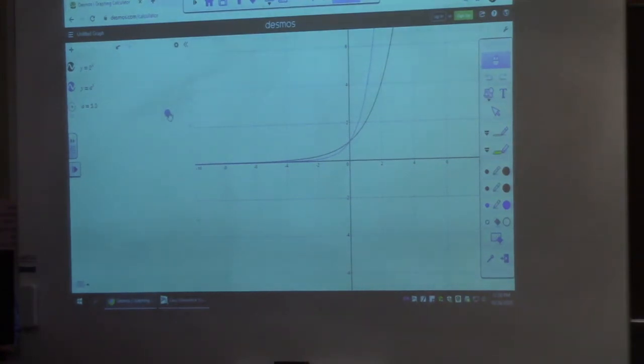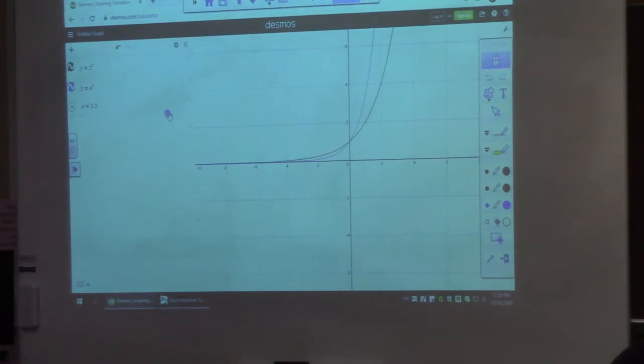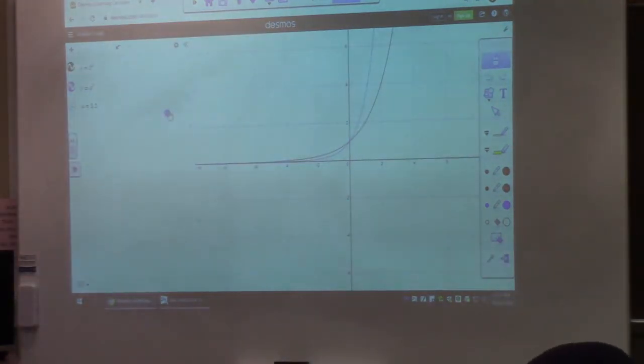What can we say common to all exponential functions? What's the y-intercept for any exponential function? 1, right? And they also sort of have a horizontal asymptote, but I would say it's one-sided. I don't know if we have that language in your book or not. But the rational functions we've been looking at have the same asymptotic behavior to plus infinity and to minus infinity. If it goes to 1, it goes to 1 on both sides. If it goes to 0, it goes to 0 on both sides. But the exponential will only go to 0 on one side or the other, depending on whether the base is less than 1 or greater than 1.